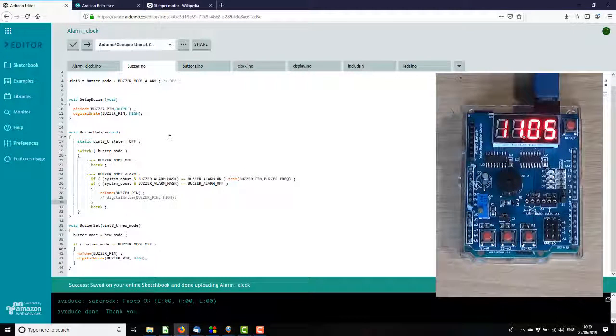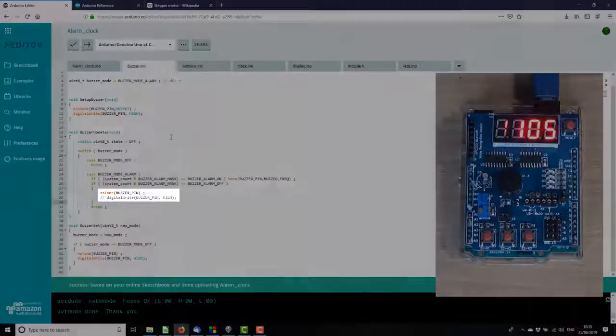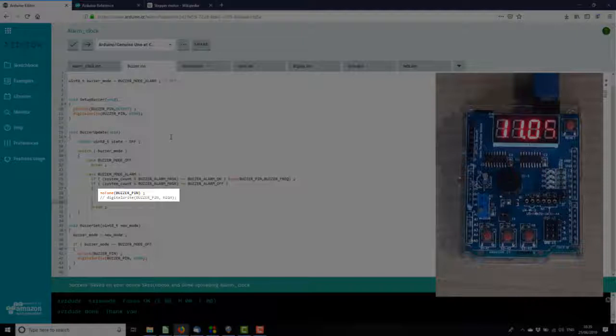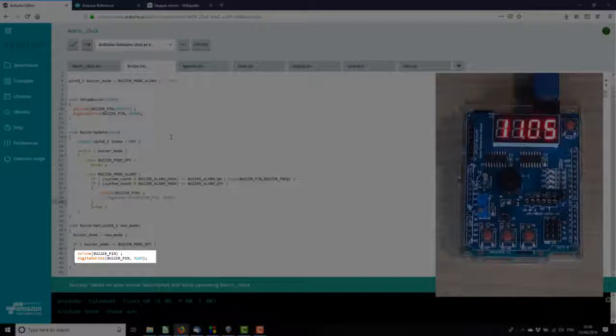So if we look at our code, the difference is between the beeps on alarm, it just calls no tone to turn the tone off, whereas if you actually turn the buzzer off by calling the mode buzzer mode off, here I actually call a digital write and set the buzzer pin high, force the buzzer pin high, and that worked.